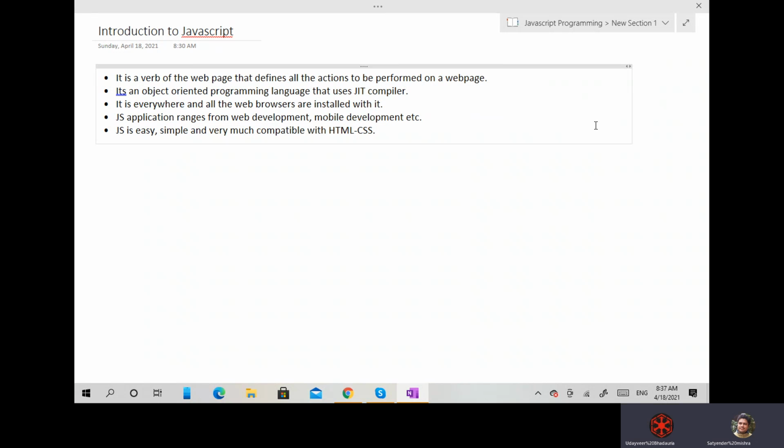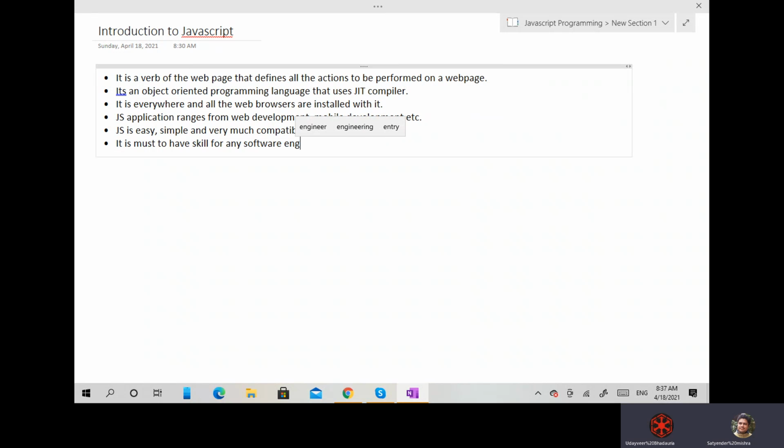And what I will say is that it is a must-have skill for any software engineer role.